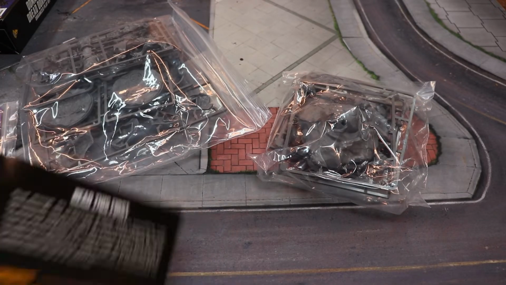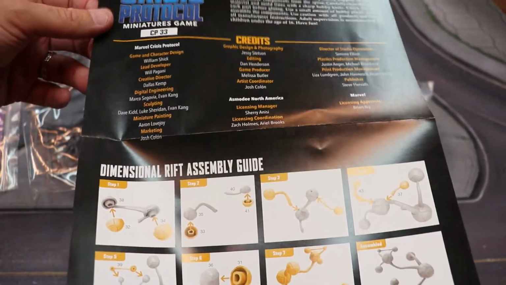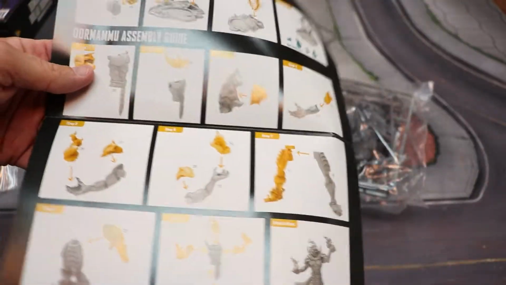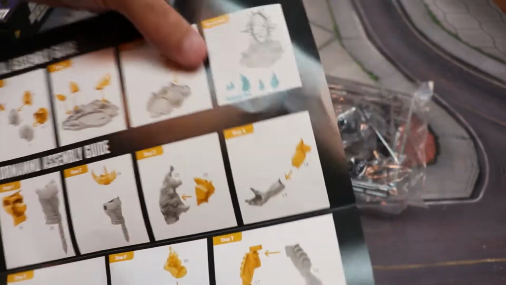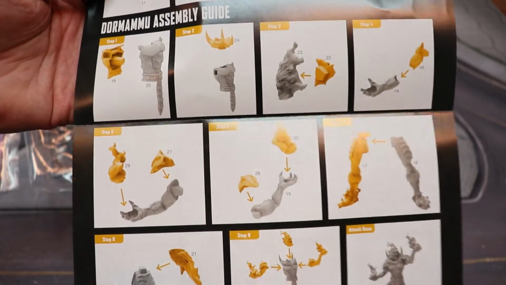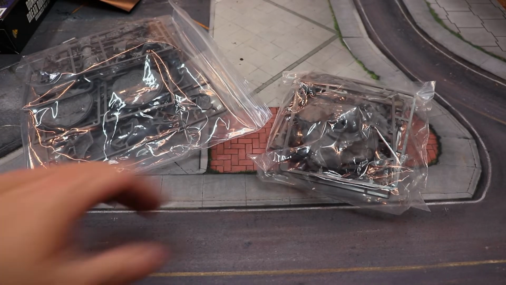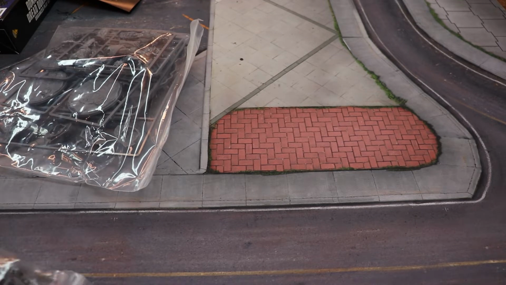With your credits and everything else there. It shows you how to do the dimensional rift assembly, which looks to be about 7 steps. And then the portal assembly as well, which is going to be awesome. And then, what are those? Optional fire. I like optional fire. And then obviously the assembly guide for Dormammu. So, super easy. Let's look at the sprues for the dimensional rifts, then we'll look at the base, then Dormammu's sprue himself.